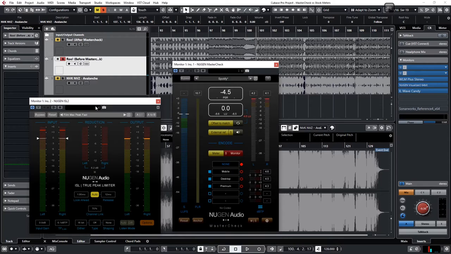So there you go. You can use MasterCheck to master for streaming services in the digital age, use the encoder preview to make sure that you have the right character of your mix, to make sure you don't have all these hissing noises, or you don't have your low end getting destroyed, or maybe your mids are getting ducked in some of these encoders. So you can use an EQ or a multiband compressor to get the right spectral information into your mix. Then you can use the loudness features such as the offset to match to make sure that your mixes are going to the appropriate loudness for those streaming services.